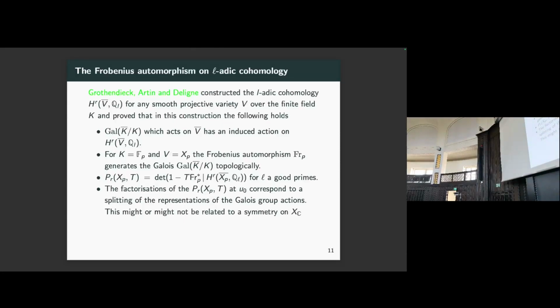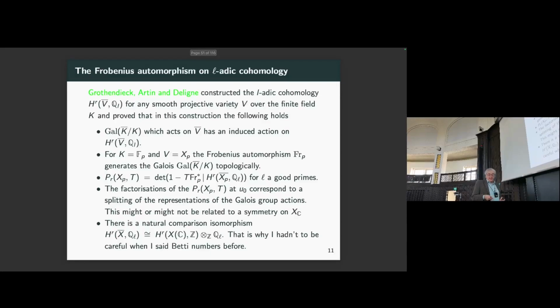So the factorization of the polynomial is basically that at the special point of the manifold, the representation of the Galois group reduces. Then, so to say, it's clear that you have to trace over two different irreducible representations, and that makes this factorization. So you can explain everything in terms of, I mean, the mathematicians like the representation theoretic aspect, and that's this aspect here. And it's actually not clear whether this corresponds to any symmetry that you can see on the manifold or not.